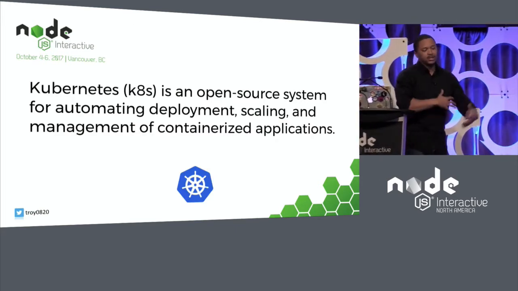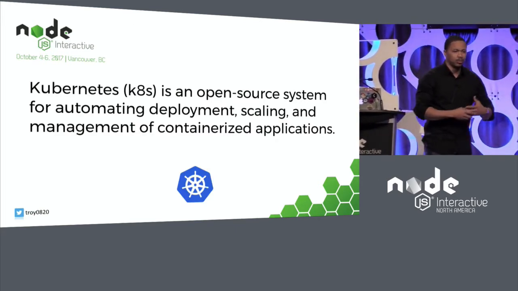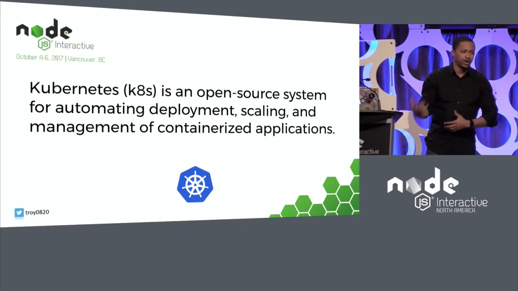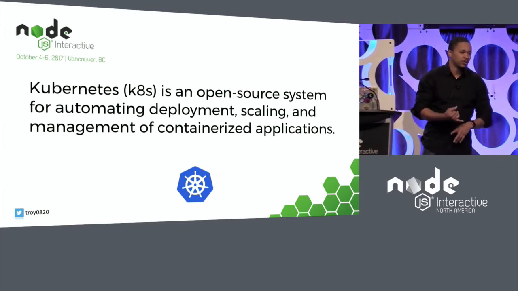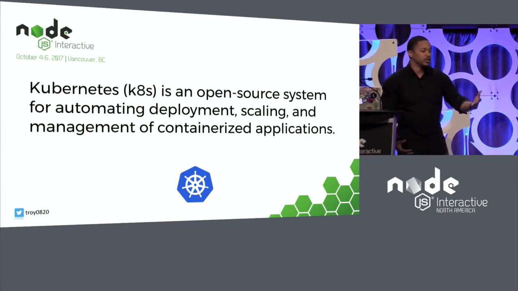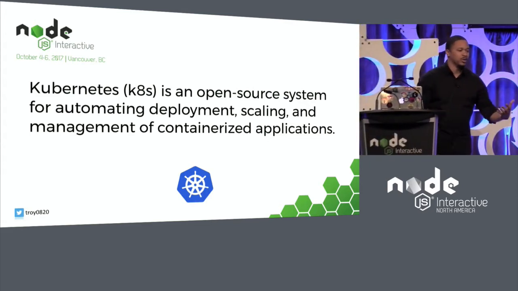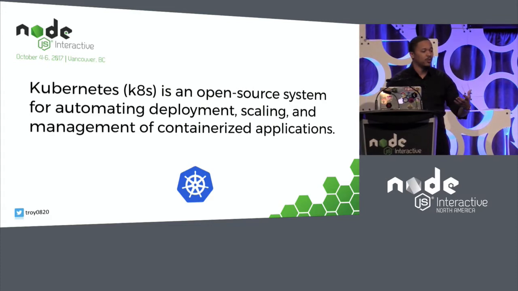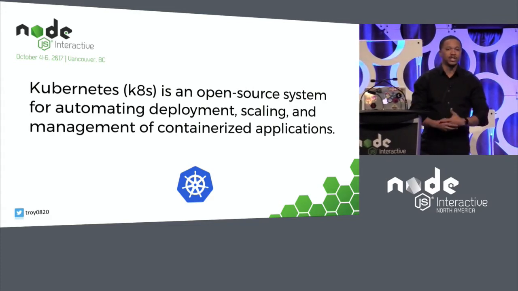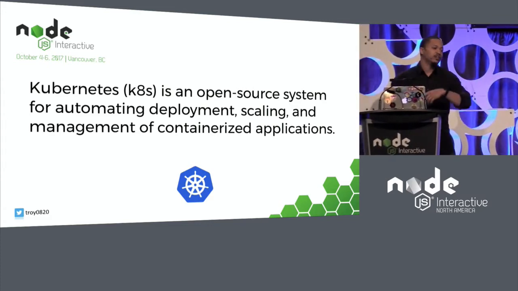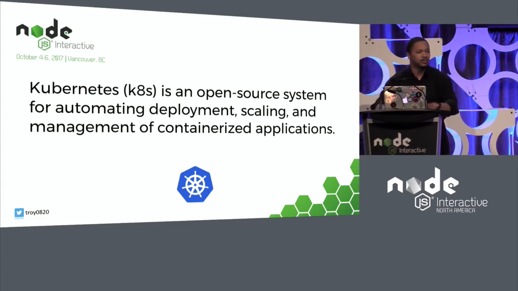I mentioned the containerization part of it because where we're going with DevOps and orchestration of containers, you have Docker Swarm, you have Mesos, you have Kubernetes. Kubernetes is what we're going to talk about when it comes to minikube. Now, what is Kubernetes? It's an open source system for automating deployments, scaling, and management of containerized applications. That's great. I don't have Kubernetes on my laptop.